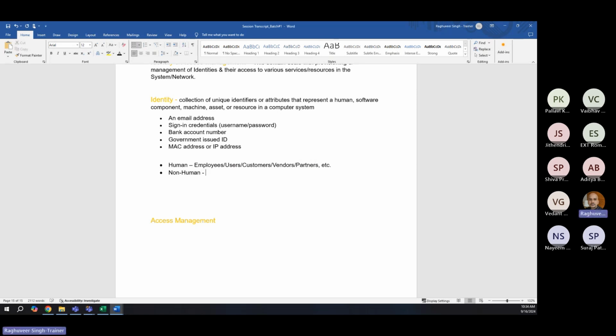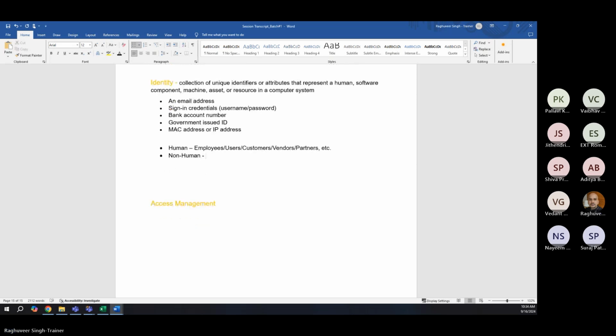What would be an example of non-human identities? Devices, applications. Absolutely. And when I say devices, they are laptops, desktops, servers, mobiles, PDAs, iPads. Non-human identities are also your service accounts, and in cloud, we have a concept of managed identities.